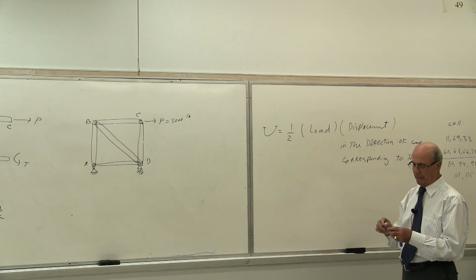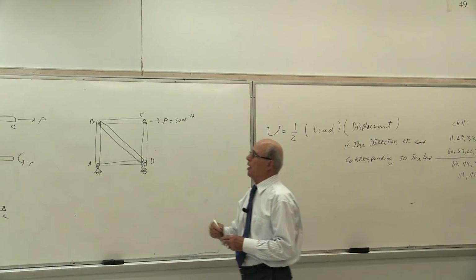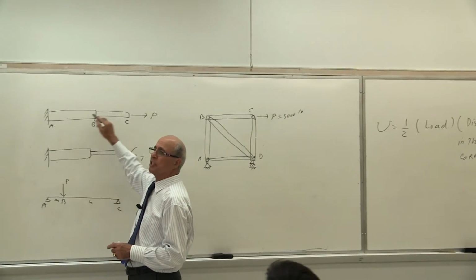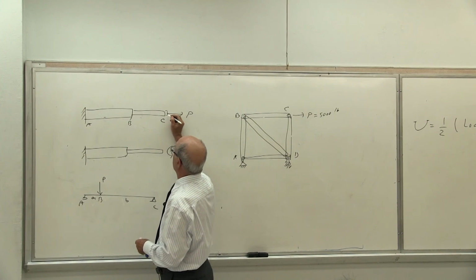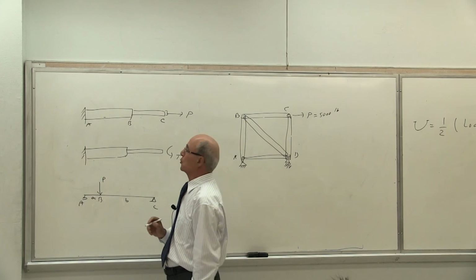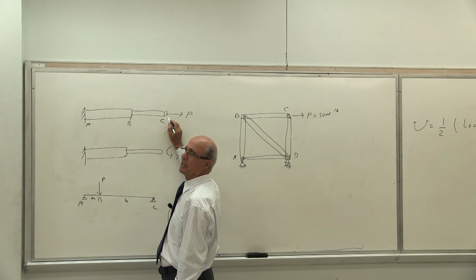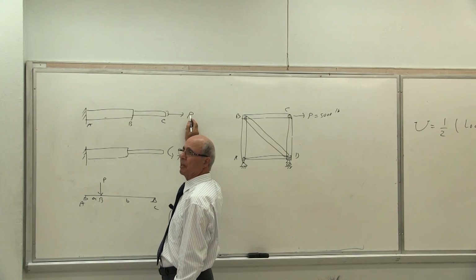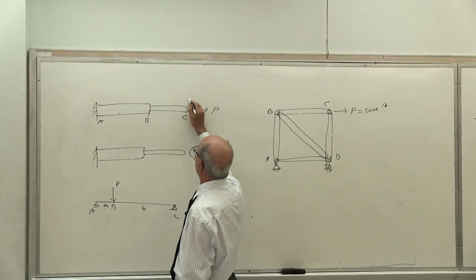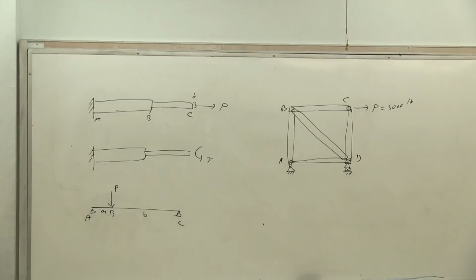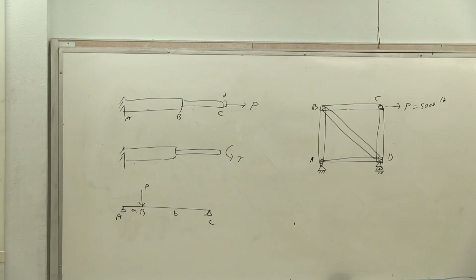Now, let's see what happens here. Okay, that's why it has a limitation. Now, if I'm calculating total energy here for this member, this point C moves this much forward, yes or no? So therefore, what I'm calculating here is delta. Everybody understand? Delta must be in the direction of the P. Is that correct? Because it's a direction. And corresponding to P is delta, because that is appropriate deformation for axial member. Everybody understand that?